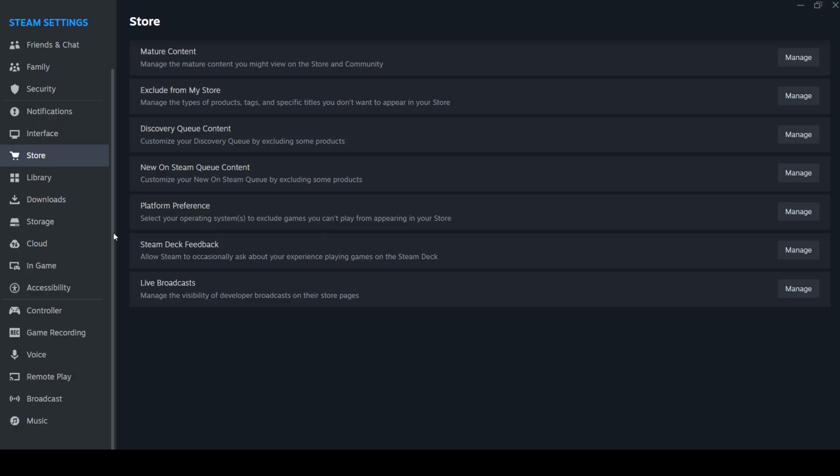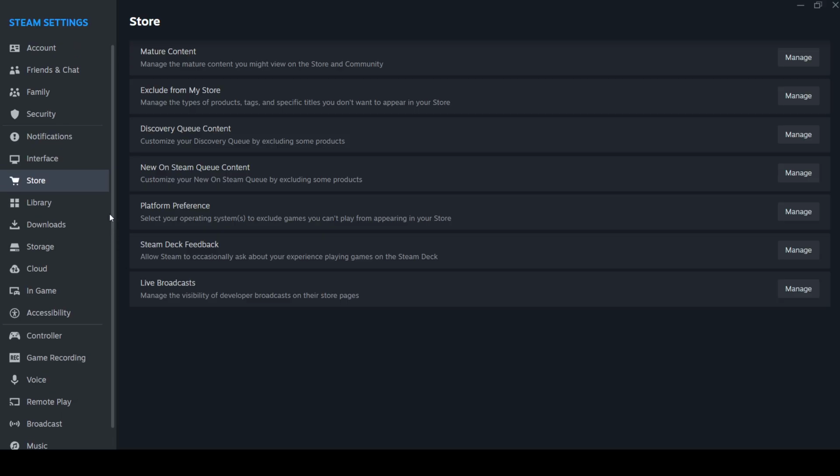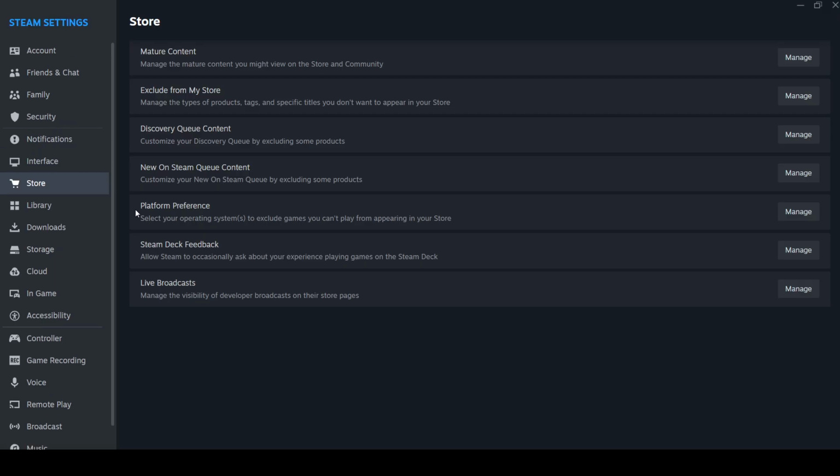Once the application is open, click the Sign In button if you aren't already logged into your account. Enter your Steam account credentials and sign in. Be sure to keep your login information secure, especially if you're using a shared computer. After signing in successfully, you'll arrive at the Steam homepage.